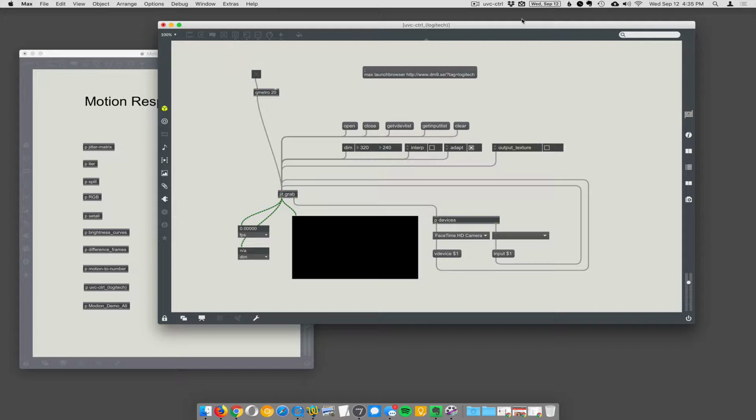I used to do this with my black and white security camera that had no automatic controls. You had to manually control everything. I would go from analog video into a DV converter and then into Max, and that was great. That's a little bulky these days, right? You need a bunch of gear. It's much easier to have a single USB webcam, but how do you get that manual control?